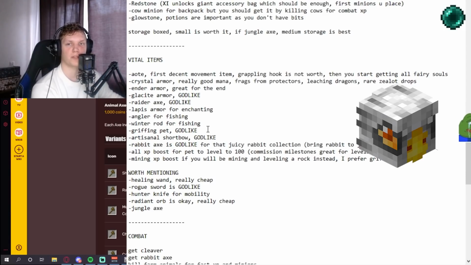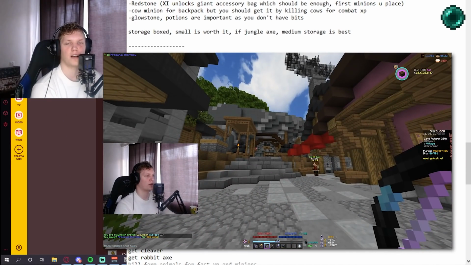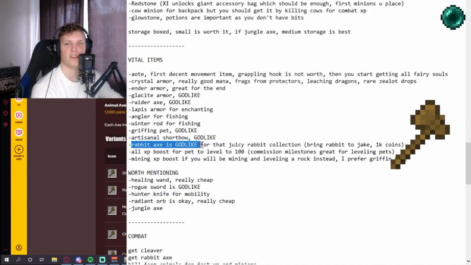Let me tell you, uncommon griffin will make your life 10 times easier. Artisanal short bow is just fantastic, as it is a short bow and we all love the juju. This is just a worse version of it. Rabbit axe is really important for that rabbit collection. Don't forget that it exists. It's really good. And all XP boost for the griffin. That's what I'm going to be doing.